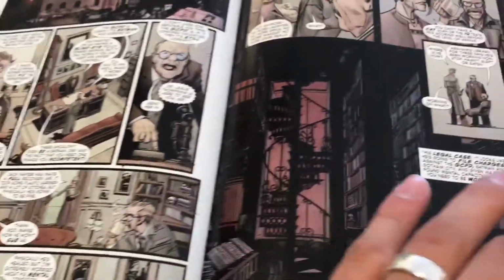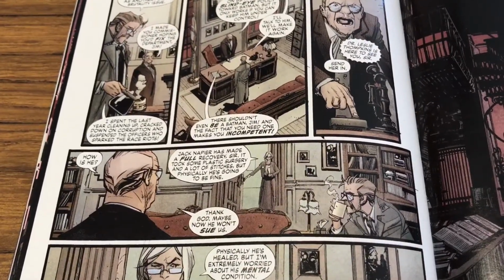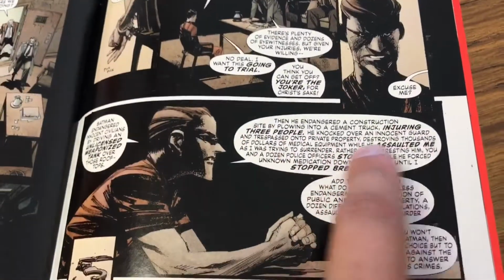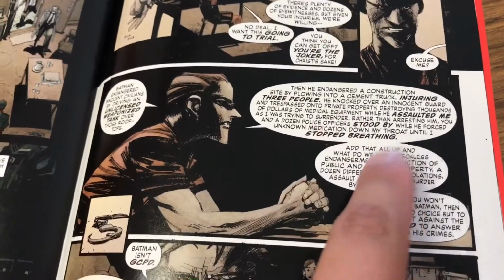But when I read this, I didn't get bored. At first I saw it and I was like, oh my gosh, I can't read all this. This is garbage. But then when I read it, it made a lot of sense, and they tied it in. I mean, look at all the dialogue here. You're just going to go, wow, I'm not reading all that. But if you will, you'll get a lot out of it.